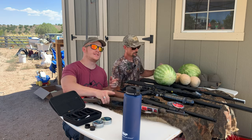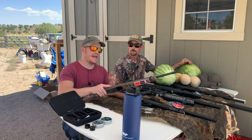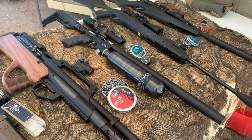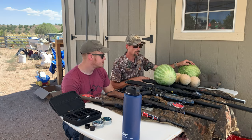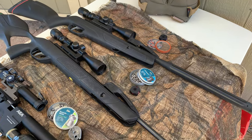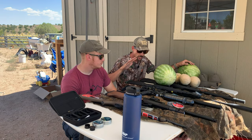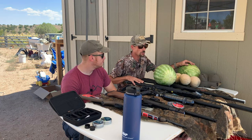So I've got my Ruger 10-22 takedown here. That's going to be our rifle of the day compared to a 177, a 22, a 25, and a 30 caliber air gun. What air guns do we have here? All right, well, we got a couple Gamos. We got the Gamo Swarm Maxim 177 cal. It's gonna do right around, we'll call it 14 foot pounds for us today. And then we've got the Gamo Magnum 22 cal. This one's gonna do maybe 28-ish foot pounds.